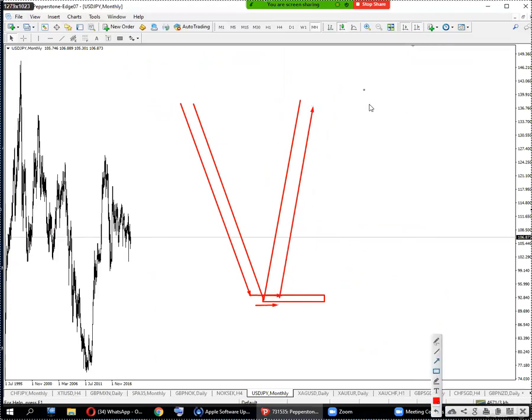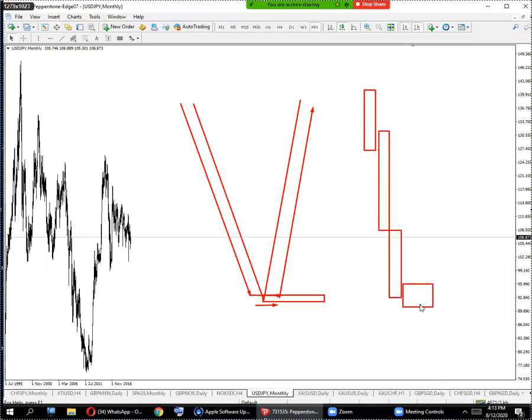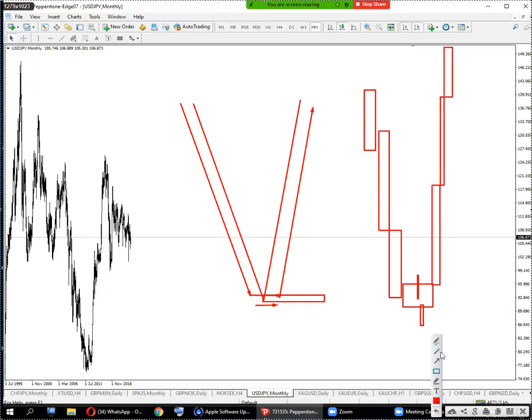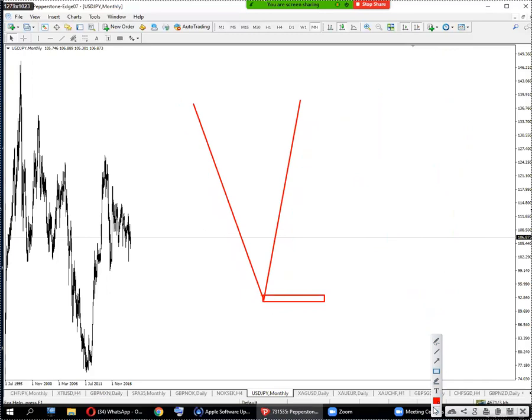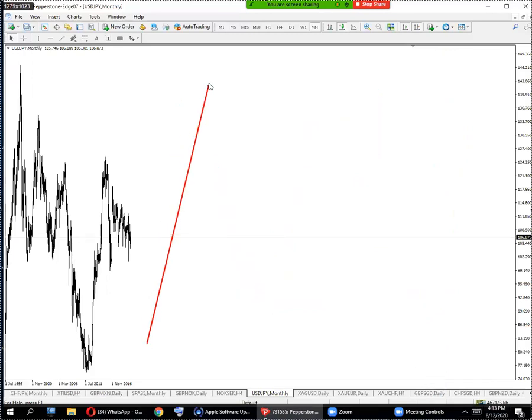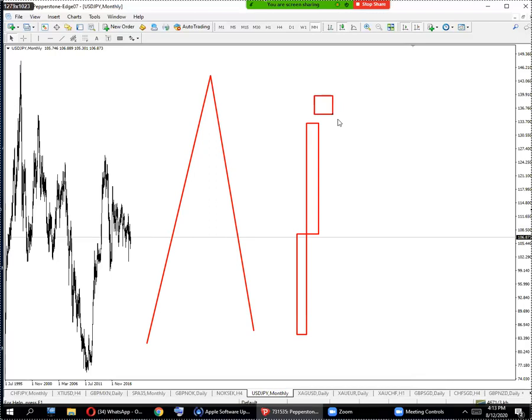Now if we draw it, we can say this is drop, then base, and rally, meaning something going upside, so we call it rally. It looks like a V shape. So it's drop base rally. This one is the demand level, and we put a buy limit order here with the stop loss on the bottom side. For the peak level it is rally base drop, meaning rally, base, and then drop.